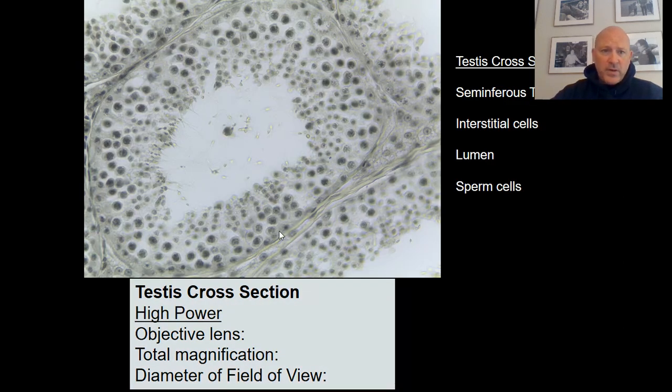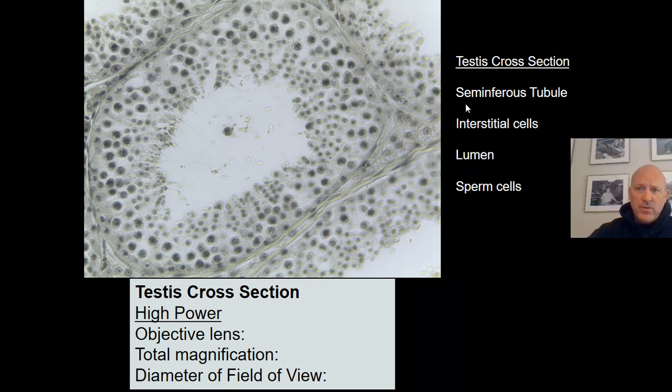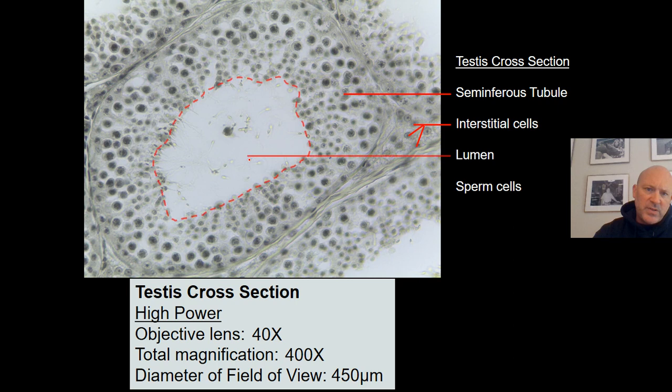The high power view, I think, is the best view. And it's probably the view that I'm going to ask you guys to go with. We see one large seminiferous tubule here. And we see the walls going all the way around. So this is one tube. Here we see the lumen. And you can see these cells in the lumen. You can see they have these long flagella. So these are early spermatids. These are immature spermatids floating around. We see them here.